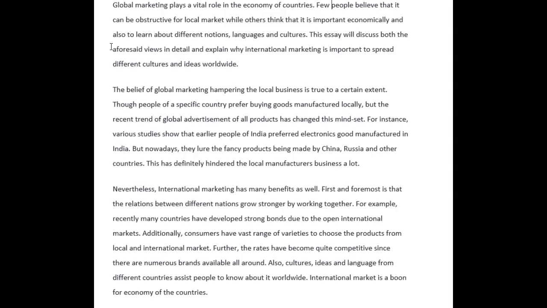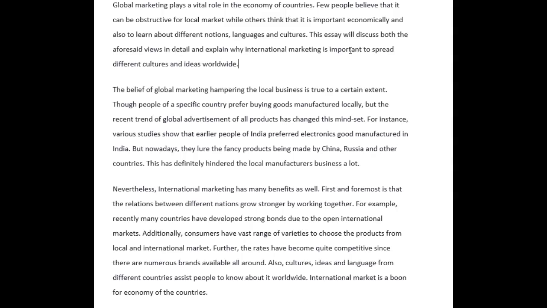You kind of indirectly stated your position. You said that international marketing is important, so we understand that you're in favor of it. You could have said it more clearly, but I thought it did the job. It was a good introductory paragraph. You rephrased the prompt, you said what you're going to talk about, and you mentioned your position, so you included all the elements of an introduction that need to be there. Well done. Let's move on then.